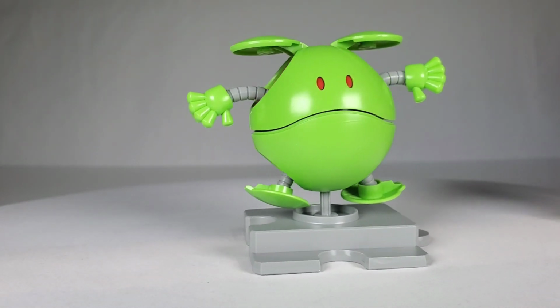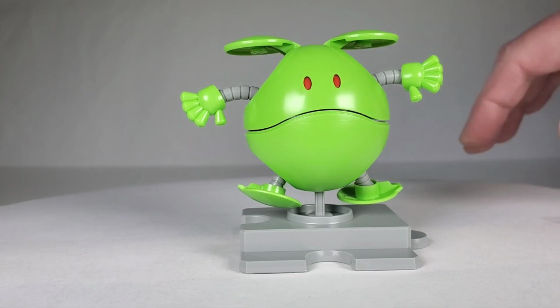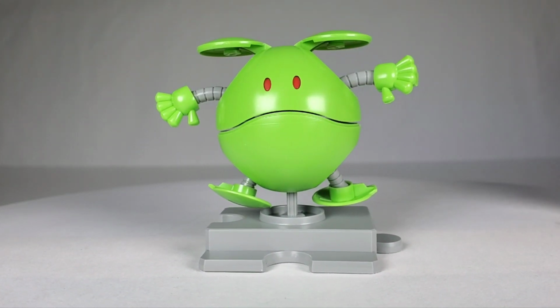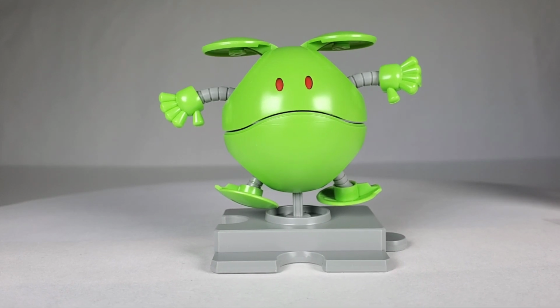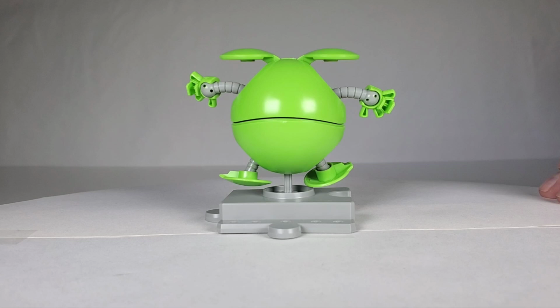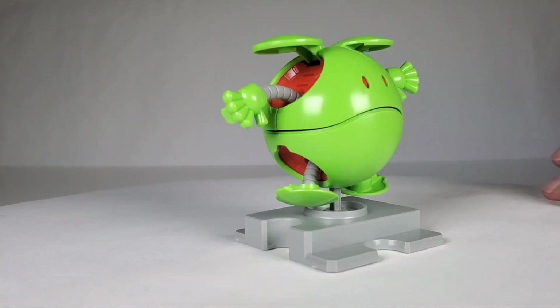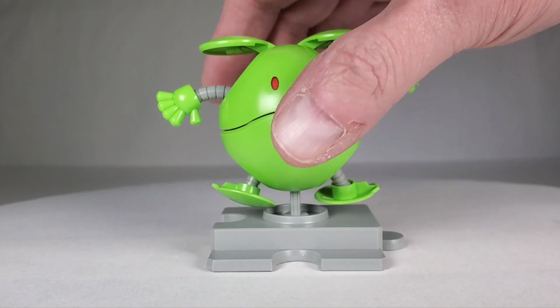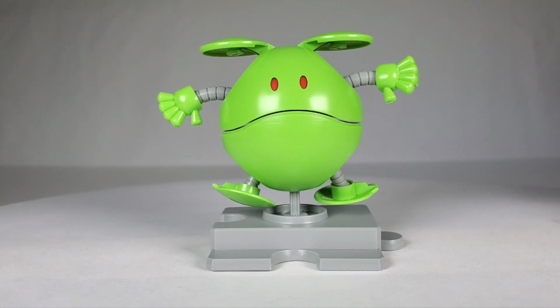But I don't know, I think he's kind of a cool little character. So I found this on Entertainment Earth is where I found this little kit. It was $8. It wasn't very expensive, and just a fun little thing to put together, and fun little guy as you can see here. But if you want one of these, head on over there to get it, and you might be able to find them other places as well. And I think there's other colors too.